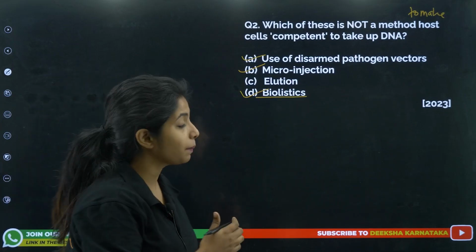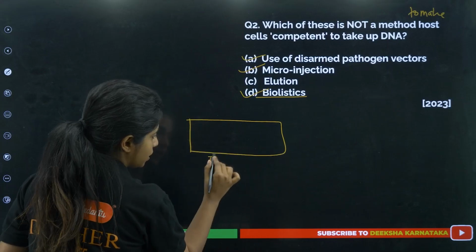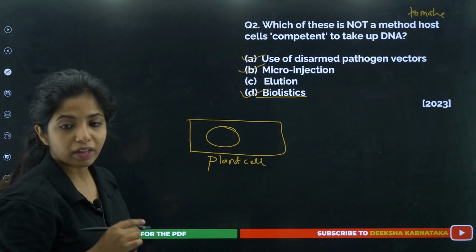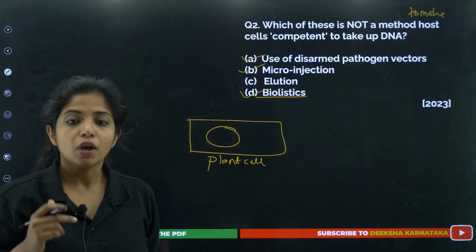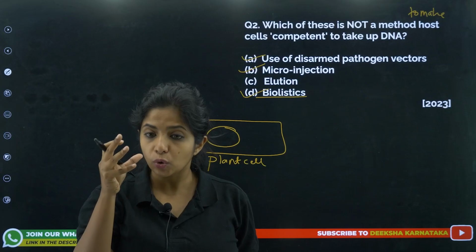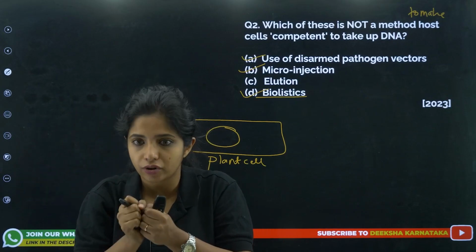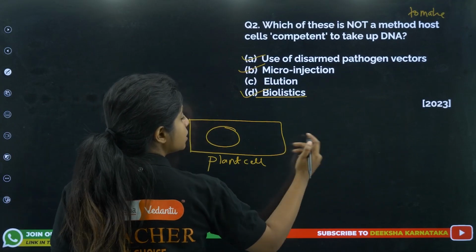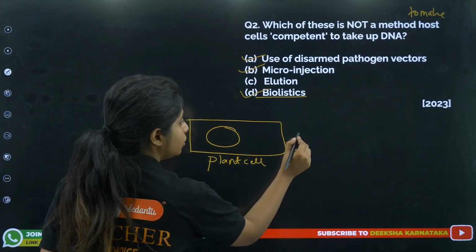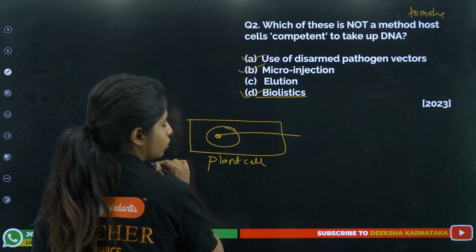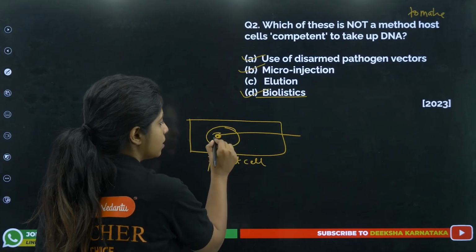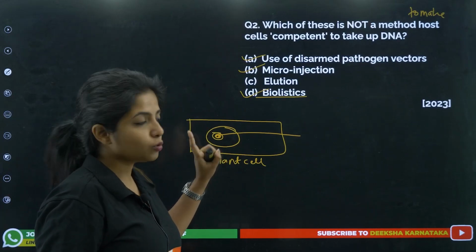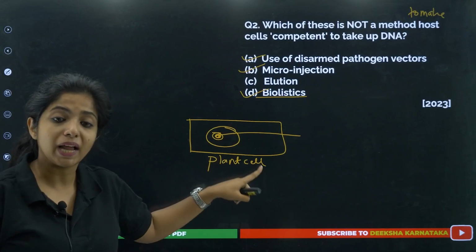It is a method where a plant cell is there, and the plant cell will have its own nucleus and everything, right? So I am using a technique known as gene gun, where I am using microparticles of tungsten or gold and surrounding them with the DNA of interest. I am putting my DNA of interest over this microparticle, and then with high pressure, like when you shoot a gun, the tungsten or the gold gets inside the nucleus with the DNA wrapped around it. So I am inserting my gene of interest over here. So biolistics or gene gun is used for making the plant cell competent.